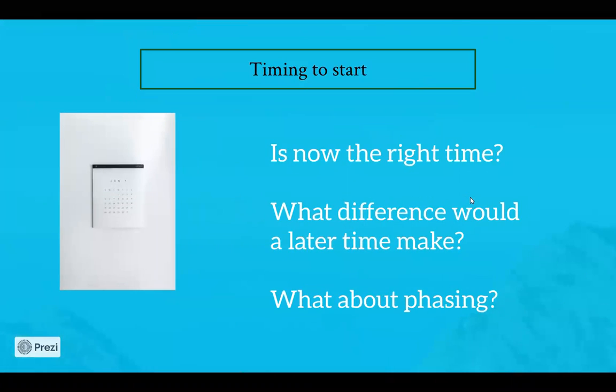Other things like your timing for a new product launch, a new website launch. Is this the right time? For instance, we're in a pandemic. Maybe something should be delayed. Perhaps if you're in health and wellness, for instance, this might be the perfect time. Other things to think about are in phasing. For instance, budgeting. You may be thinking about a new website, for instance, but you can't do everything now. Maybe you can look at when you could do those next phases, and then what about this first phase could you do to help you reduce cost and time later?